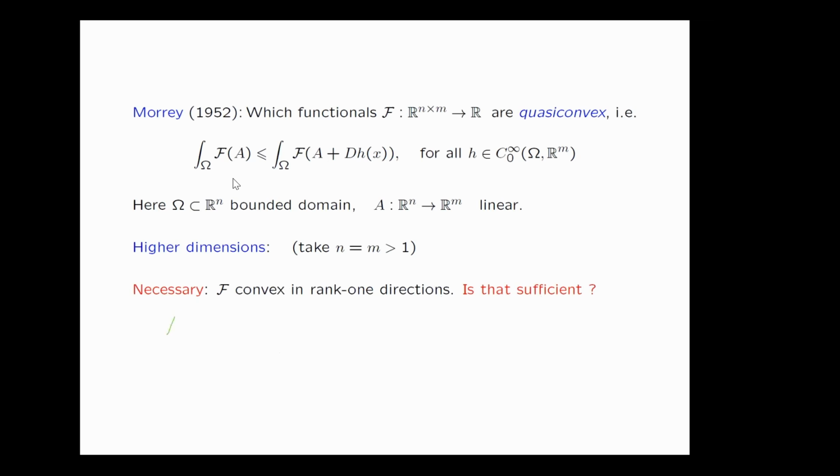Rank 1 directions means that A minus B, where A is a matrix and B is another matrix, and I say that the difference is rank 1 if A minus B is a rank 1 matrix. In other words, the rank of A minus B is equal to 1, and if we were in 2 by 2, the determinant of A minus B is equal to 0. And to be rank 1 convex means that if I look at this function, f of C plus t times (A minus B), where C is another matrix and A minus B is the rank 1 matrix, then this is a function of one variable t, and this is convex. So it's convex in some specific directions.